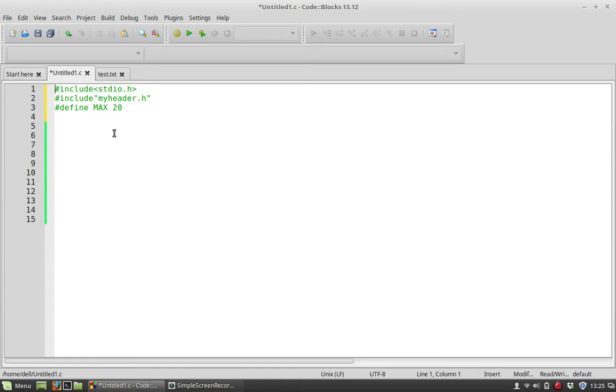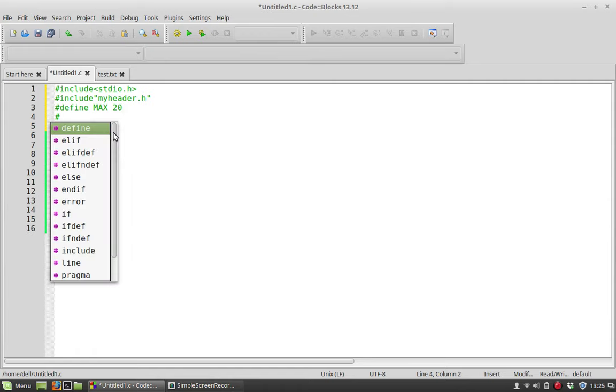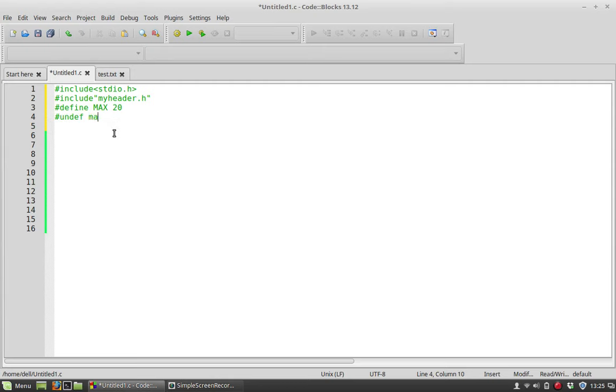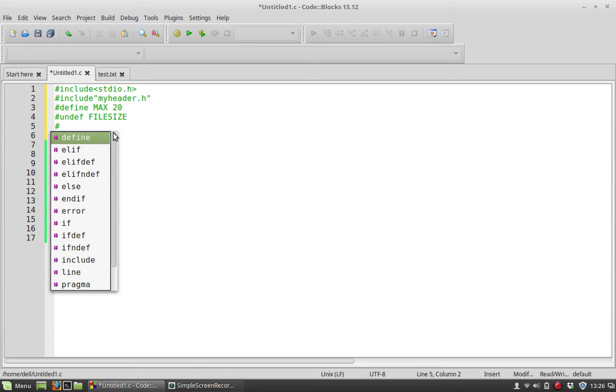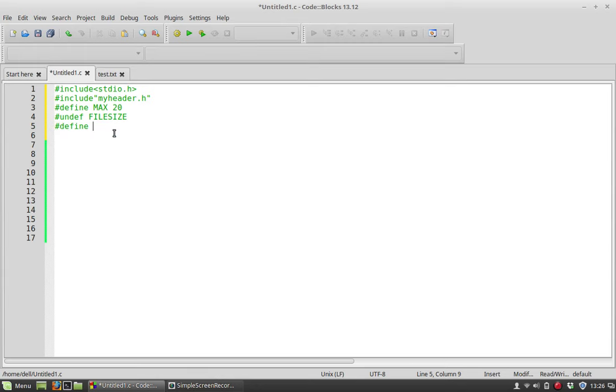Now #undef MAX. Another macro, FILE_SIZE, is defined as #define FILE_SIZE 40.